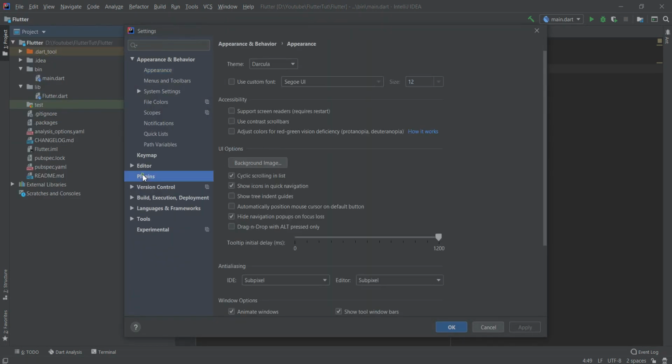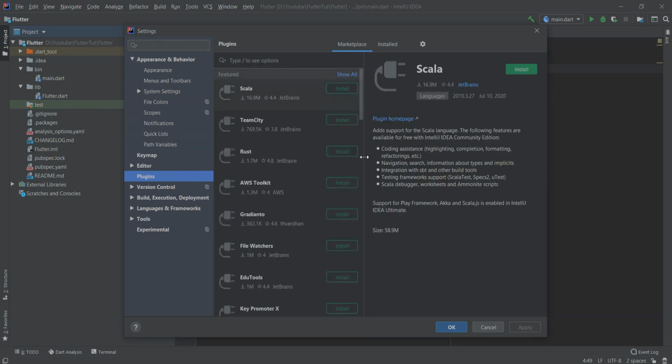In the settings, you have to install the plugins of Dart, and I think you have already installed the Dart SDK in your system before coming to this Flutter SDK.